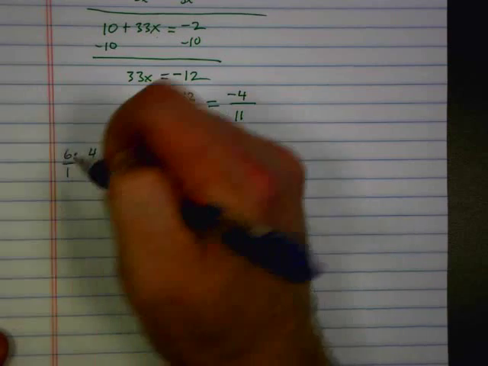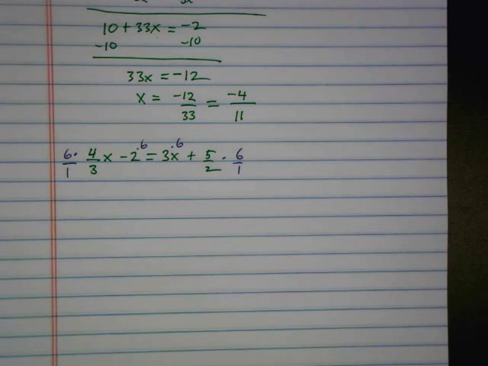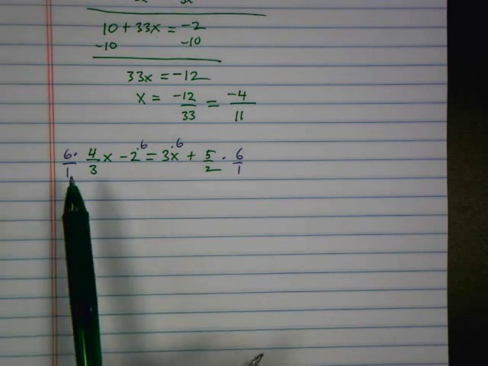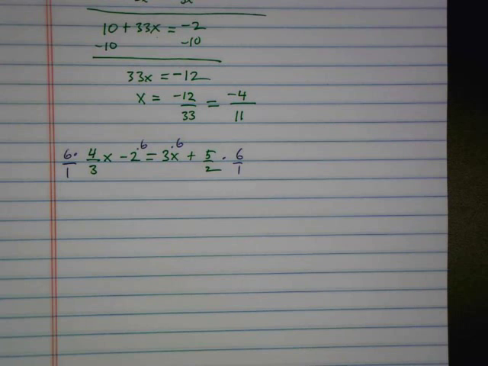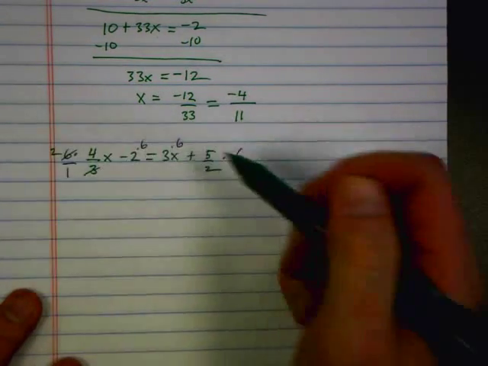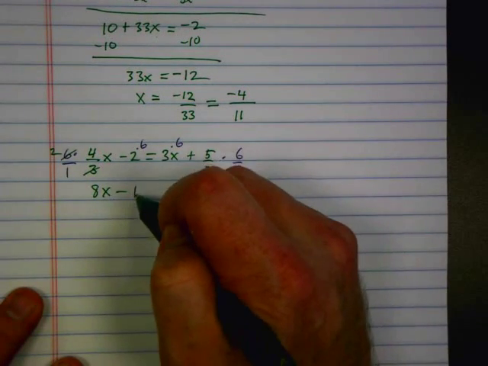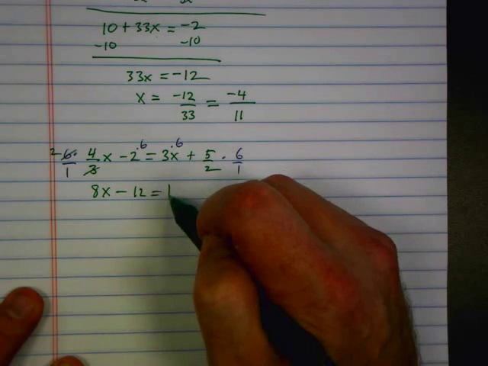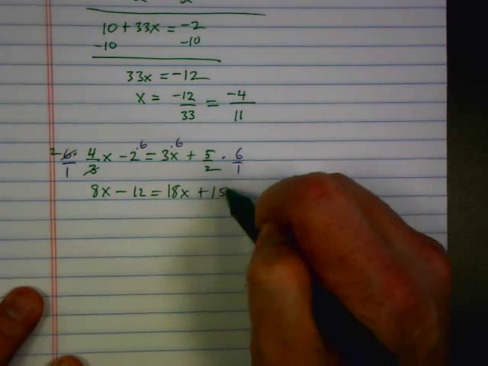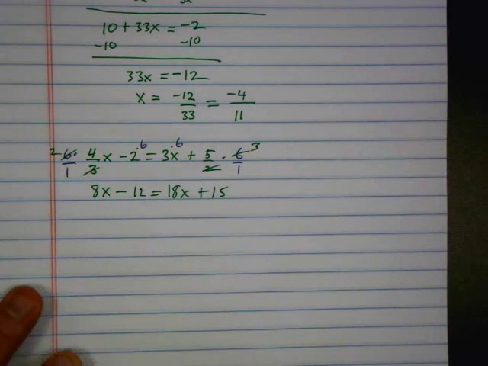And when the ones that have the fractions, it's not a bad idea to put the 1 under them. That's an easy mistake to make. The mistake I will see is people remember to multiply the fractions by 6, but they forget to multiply the other things. When you multiply by a number, you got to multiply everywhere, all the way across. How much is 6 times 4/3? 8, because the 6 and the 3 reduce to give you a 2, so that's 8x. Minus 2 times 6, 12. Equals 18x. Plus 15, excellent, because the 6 and the 2 reduced to be a 3.